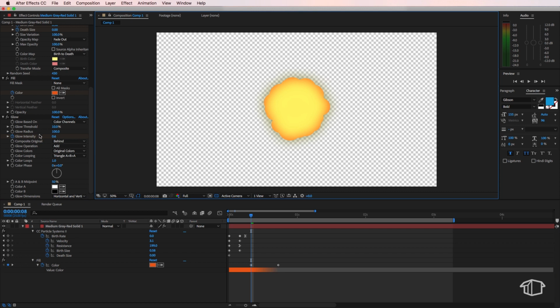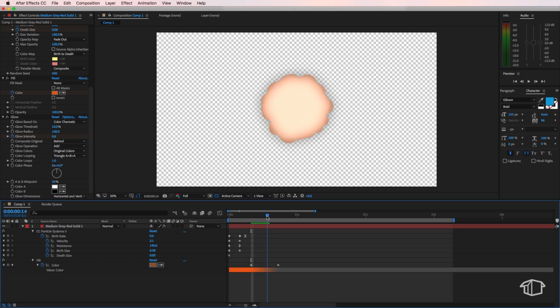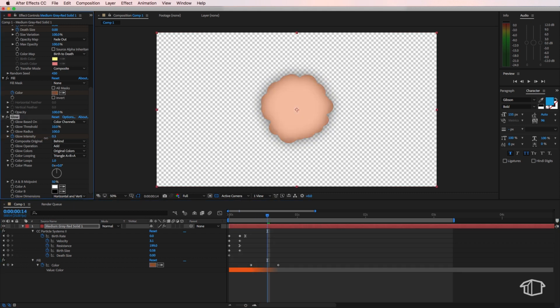I'm then going to transition across slightly, probably to somewhere just over halfway between these 2 fill keyframes. And I'm going to scale this intensity down to 0. So that sort of fades out like that. So we end up with quite an intense sort of start, and then it fades out into our gray sort of smoke color. All right, so that's what we've got there.